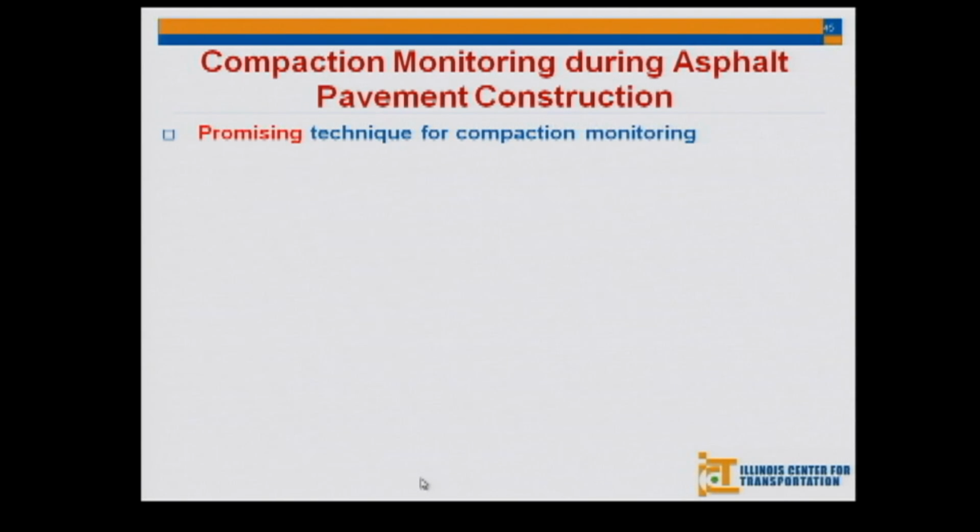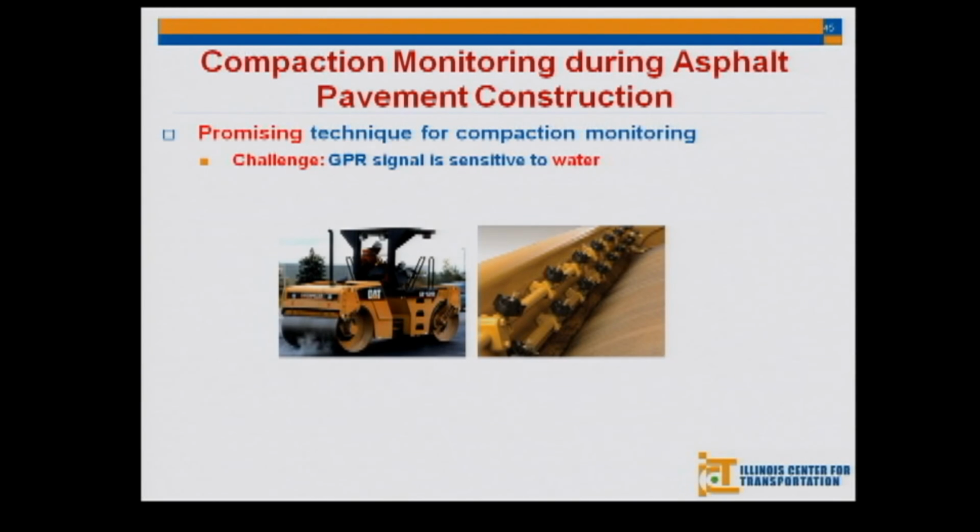Somebody is going to ask the question, so I have 2 slides to answer that question. During the compaction, we're using water. So what's going to happen? This is the real problem, actually. During the compaction process, we always add water to cool the steel drum, right? And this water goes to the surface. If I have water, that's going to affect my measurements.